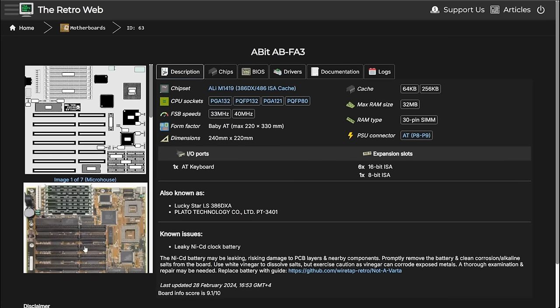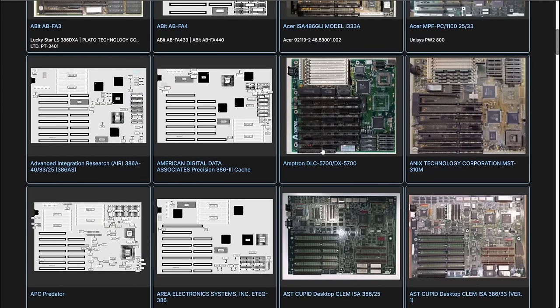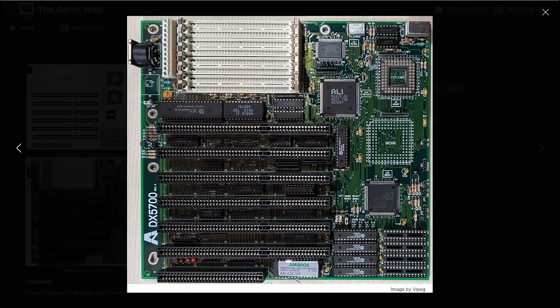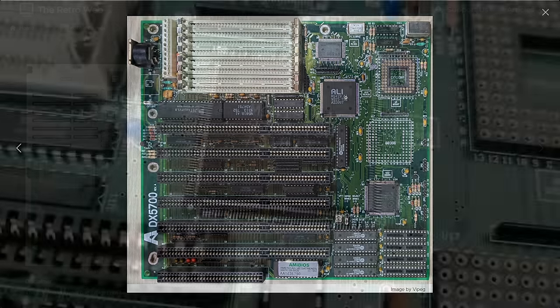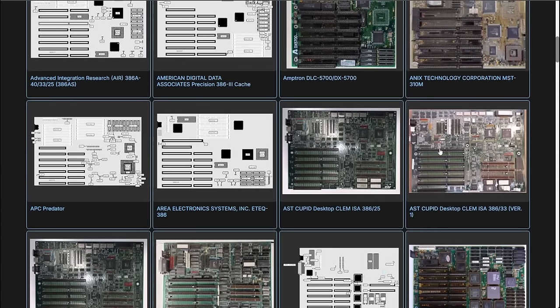Okay, let's see what this board looks like. Yes, this almost looks identical. Just, my board is green and this one here has a soldered 386. Okay, it could be this board. Let's see what else we have. This one looks like our board again. Yes, this looks the same. And we again have the section here where some manufacturers put their logo and brand name. Oh, this also has an ALI branded chipset. And I think this is exactly the same model number that I have on my board. So this could be another option. Do we have one more that looks similar?